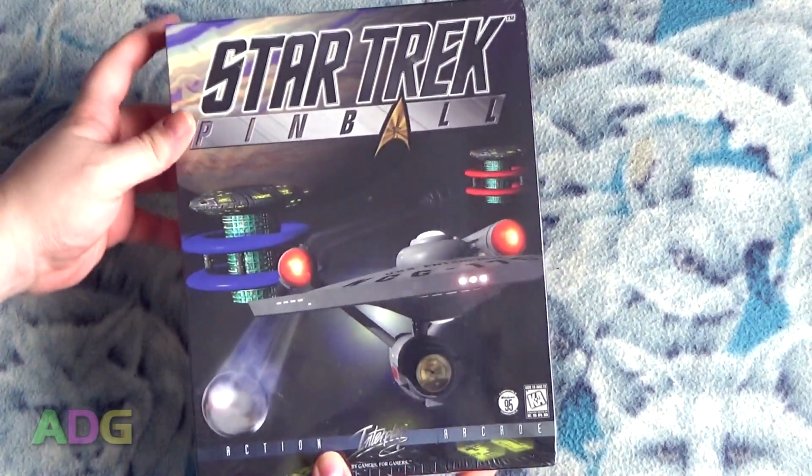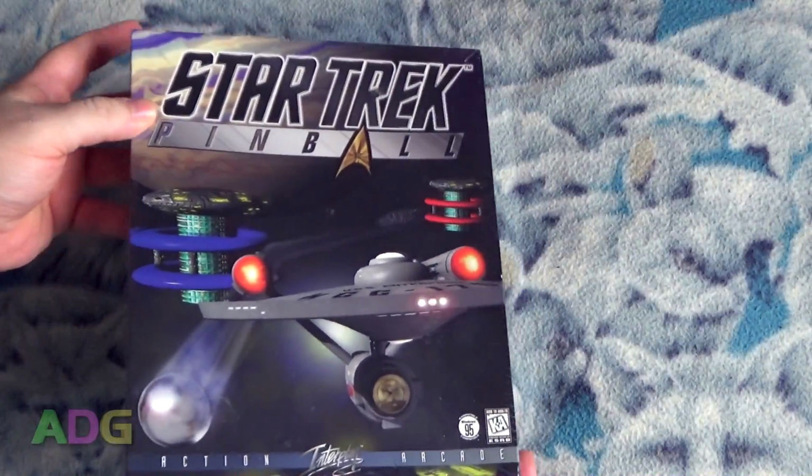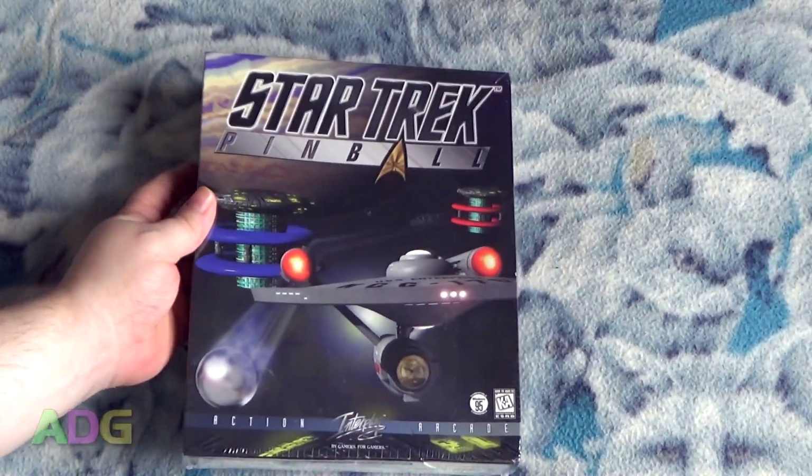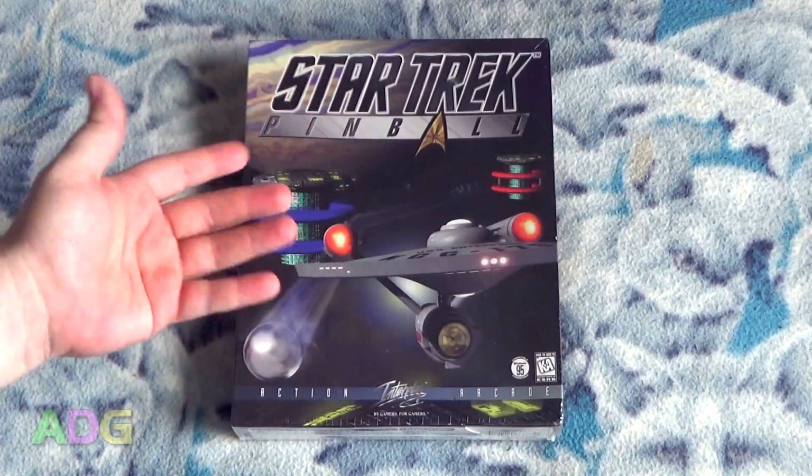But there are ways to try and figure out if a seal is factory original. And when I first saw this, it was kind of setting off some alarms for me. So we'll go over what it was that was bugging me about this box, and we'll open it.